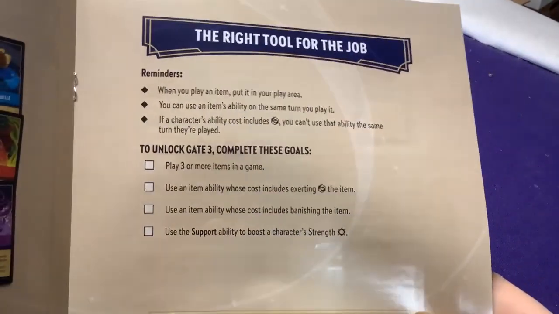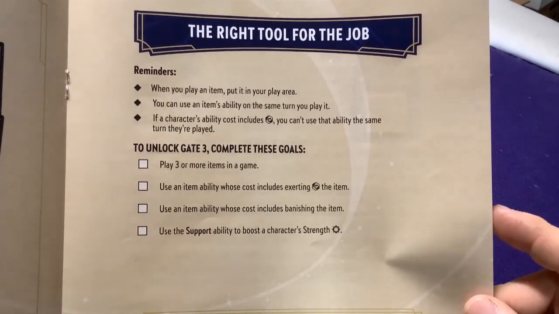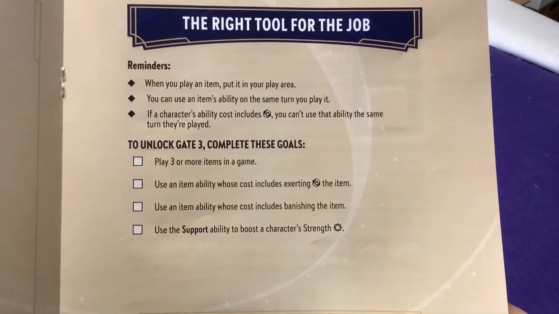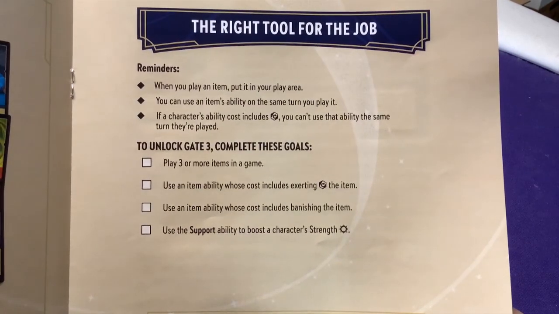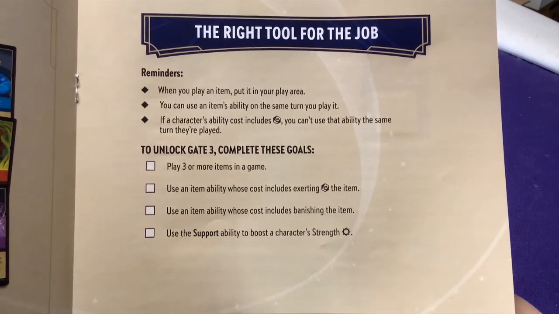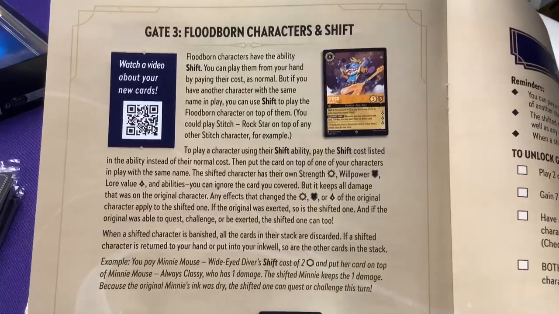And then what we have to do is play 3 or more items in a game. Use an item ability whose cost includes exerting them. Use an item ability whose cost includes banishing them. And use the support ability to boost a character's strength. So that's really fun. And then we go to pack 3, gate 3, as we add Floodborn characters and shift.